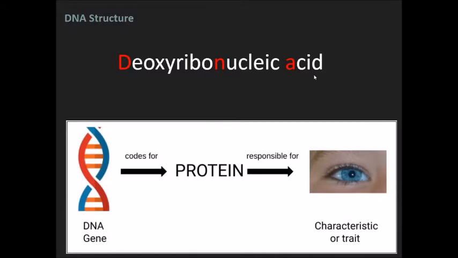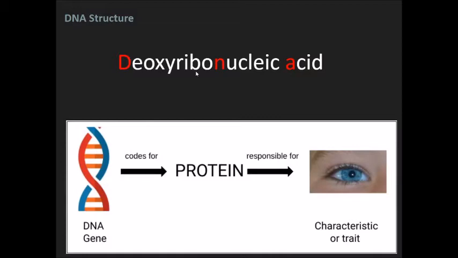It's an acid simply because it has a certain group hanging off the side of it. It doesn't necessarily make it caustic or acidic. We also know that it has a ribose. That's what the ribo in deoxyribonucleic acid means. It has a ribose sugar. And so when we look at the structure of it in a few minutes, you're going to see that it's made out of a sugar called ribose.